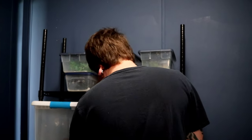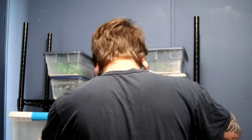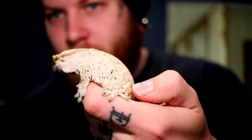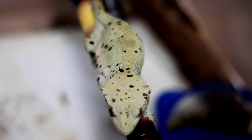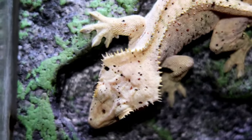New topic, new gecko. This is Xena — one of my Superdell breeders, my Superdell tiger, just a beautiful little girl. She's going to help us out with our next topic: crested geckos that don't lay their eggs where you want them to. You always want to stay vigilant when it comes to crested geckos laying their eggs. There are a couple of different ways to provide laying substrate or medium for the crested geckos to lay on — you can do the entire enclosure with substrate itself.